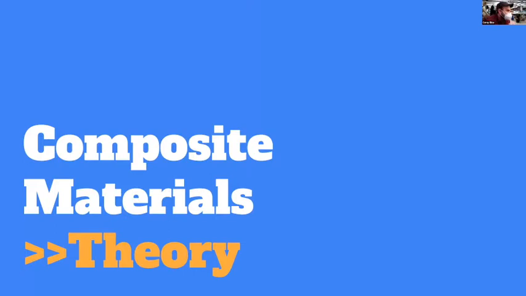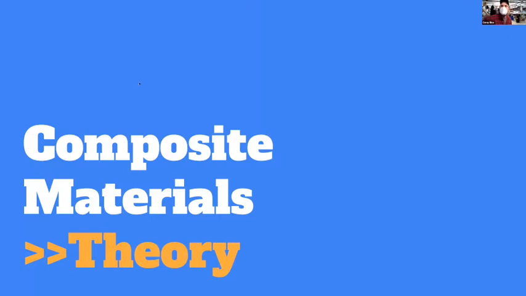So composite materials — let's talk about what they are in general. Composite materials are just a subcategory of materials, and every material has its own properties. We've talked about metal and wood at different times throughout the class. We've talked about how 3D printing is great — it's got filament that you can liquefy and ooze into a location, then it'll reharden. And each one of those different materials, whether it's wood or metal or plastic, they all have their own strengths and weaknesses. Wood is really good at being pulled on. Metals are good at being pulled on. When we did concrete work, that's really good at being compressed or squeezed.